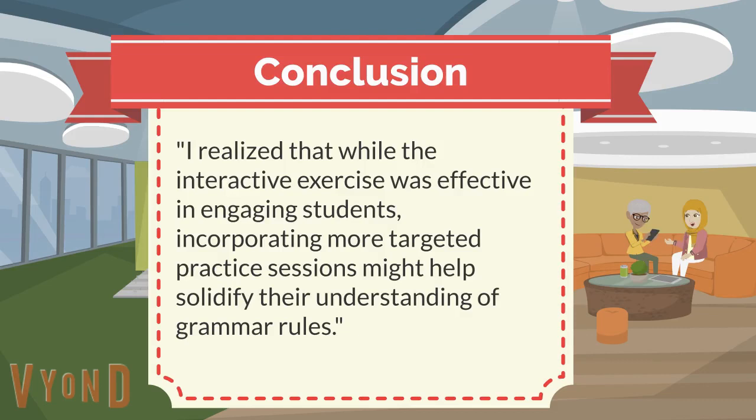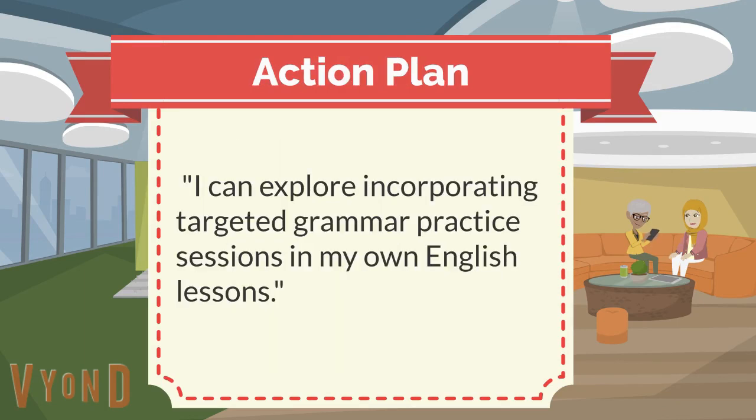To conclude, it could be something like this. I realized that while the interactive exercise was effective in engaging students, incorporating more targeted practice sessions might help solidify their understanding of grammar rules. Now time to formulate an action plan, which is basically explaining how you can apply this insight in the future. For this example, perhaps, you could say, I can explore incorporating targeted grammar practice sessions in my own English lessons.